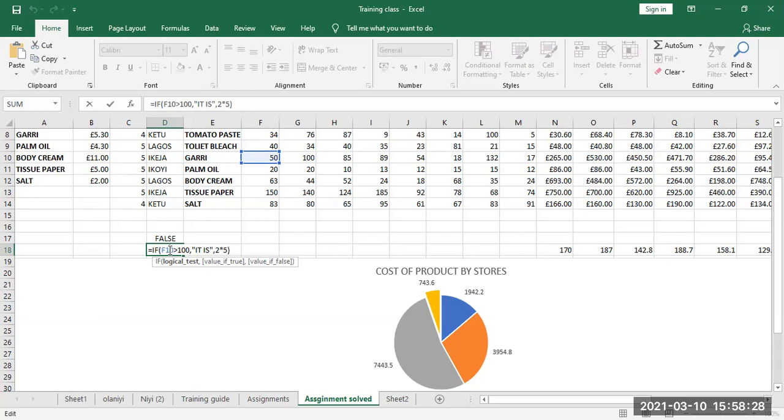So what you have learned again is, if what you want the computer to do is an operation, after evaluating your criteria, then you don't need to put the operation in quotes. But if what you want the computer to do is to display a string or a text, then you have to put it in quotes for the purpose of preciseness. Do you understand that? Yes, sir. You can press enter.